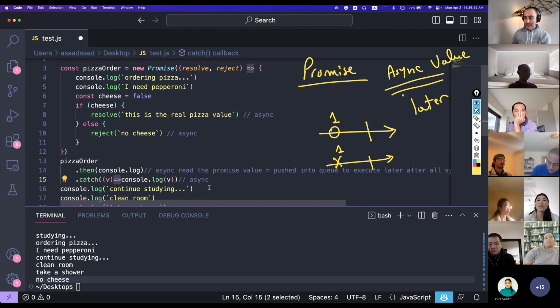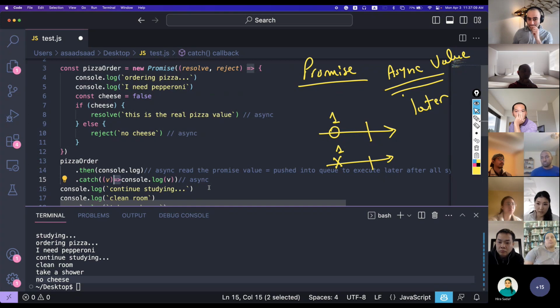Okay, so for example, we can see that console log that ordering pizza is synchronized. But what if we have the value there? So it has to be all the synchronized executed, then we have the value, right? I didn't quite understand the question. Can you elaborate?